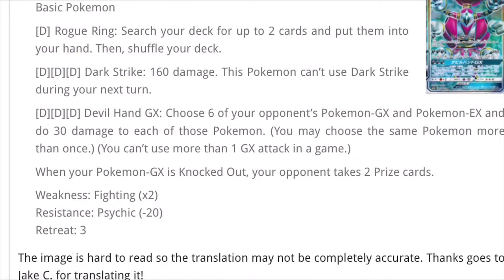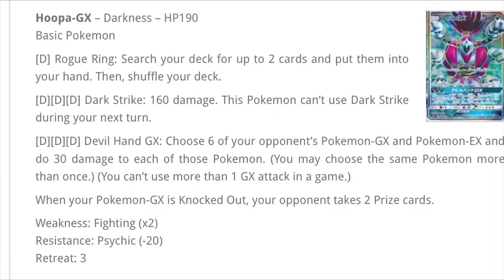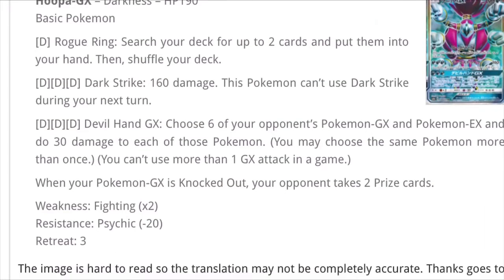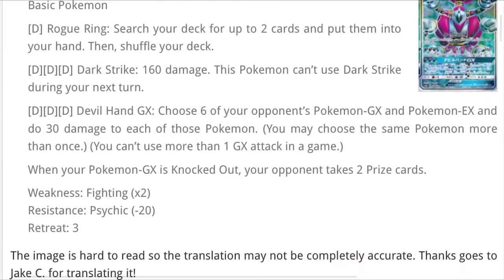Dark Strike, 160 damage. This Pokemon can't use Dark Strike during your next turn. It is your typical 160 attack on a basic that cannot use that same attack the next turn. It's a shame that it's not like Buzzwole, where the first attack you can attack with that little jet punch. The thing is, it's a good attack. With a Choice Band, you're hitting 190. That is getting the Buzzwole, the Lapras, the Zeraora.